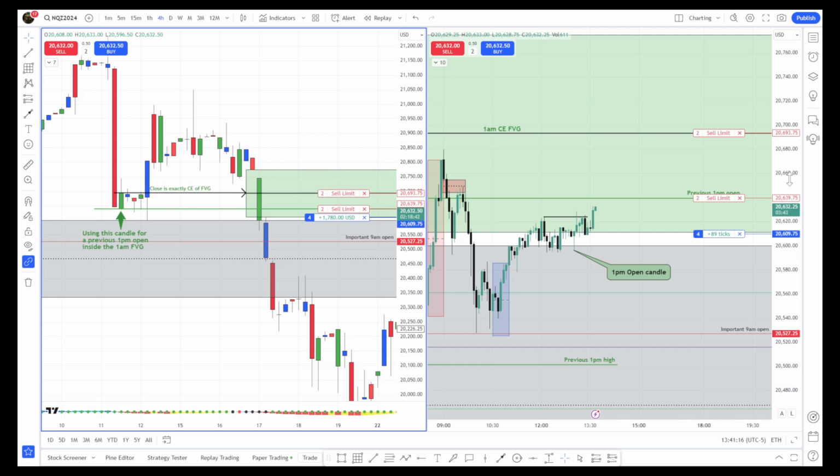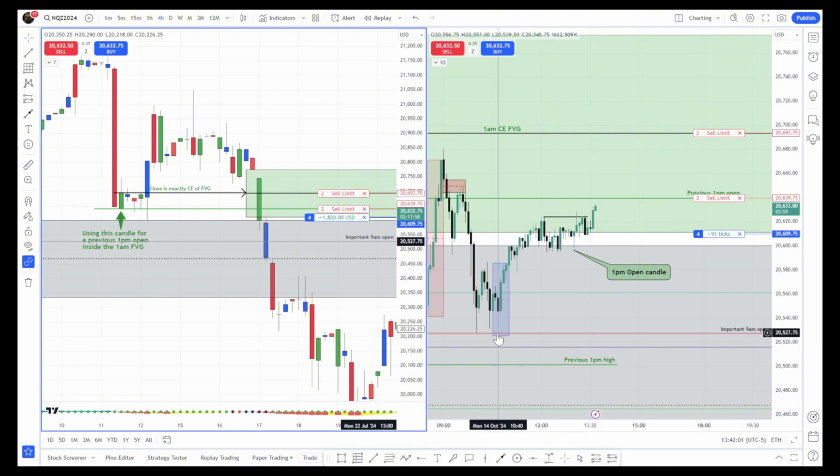Again, you have to be able to read price action and understand what reversals look like, what continuations look like. When candles start closing certain ways, what is that signifying? And so that's the exact reason why half is coming off at this 1 p.m. open. Okay. It was a very important open sitting in this fair value gap. It could show importance today.